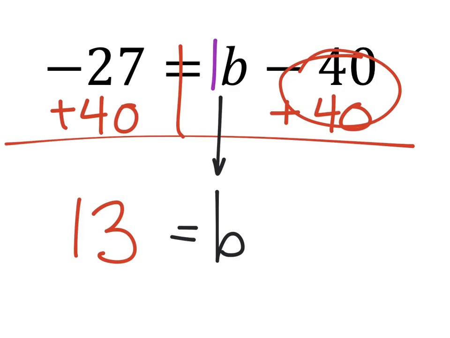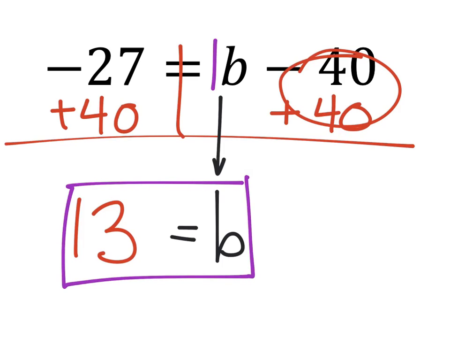You could just use a calculator on that. So I type in 13 minus 40, and when I push enter, I should get negative 27, which I do. So that confirms that 13 does equal b. And you bring up a good point as well. What we've written right here, 13 equals b, it's the same as saying b equals 13. So whether the b is on the left side or the right side of the equal sign doesn't matter. It still means exactly the same thing.